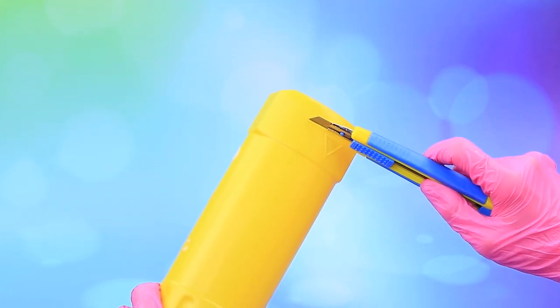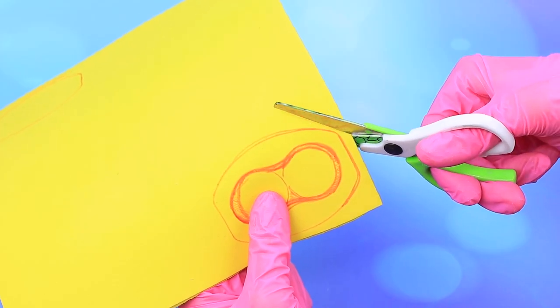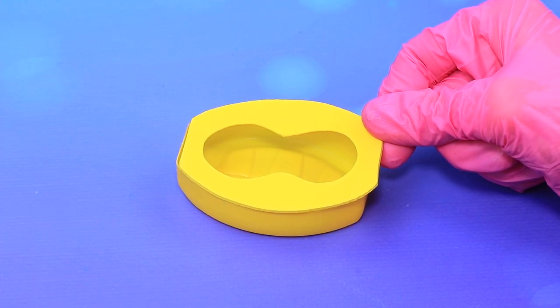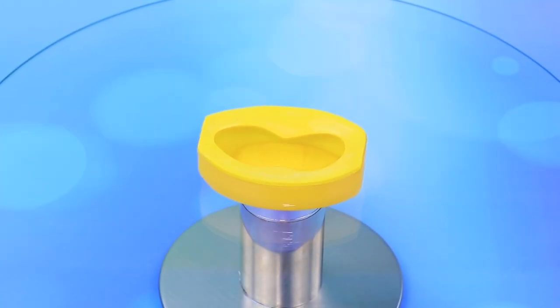Cut off the bottom. Yellow foam paper. Trace around. Carefully cut with scissors. Attach to the mold. Coat with clear nail polish. Let it dry. The hospital bedpan is ready.